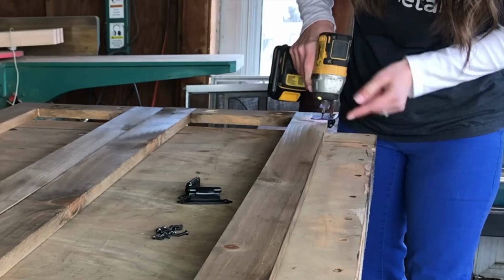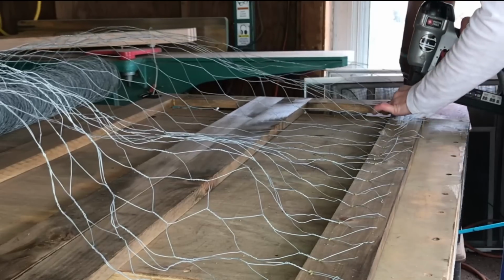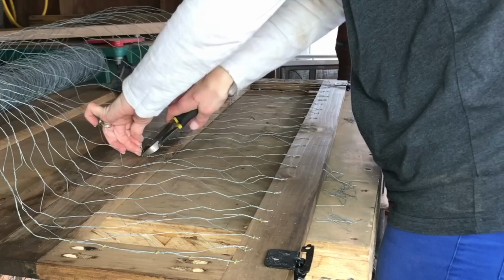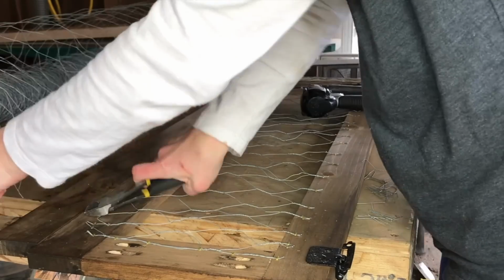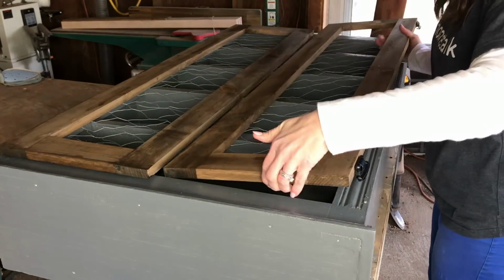Then, add 2 hinges to each frame. Following that, staple some chicken wire on the inside of the frame. Snip off the excess using pliers. Attach the frames to the bookshelf with the hinges.